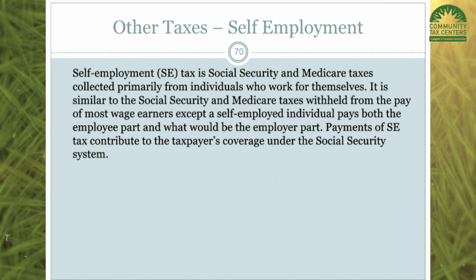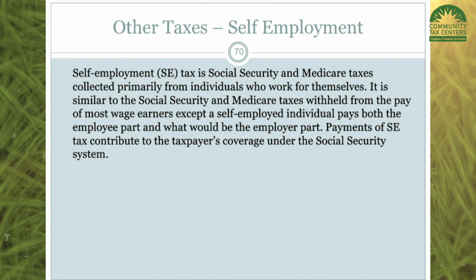Once we entered in their income and their expenses, if they had a net profit of $400 or more, TaxSlayer has calculated the self-employment tax for us. So we just need to understand where it is listed on the tax form. If they have self-employment tax, it's going to produce the Schedule SE. We're also going to see that on the Schedule 2, and we're going to see it reflected on the 1040.